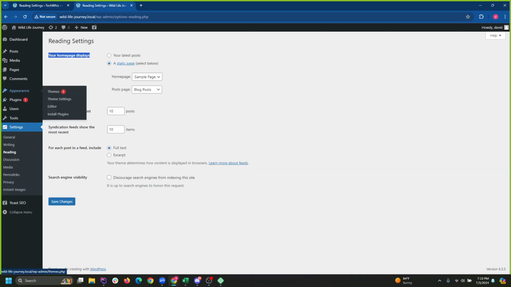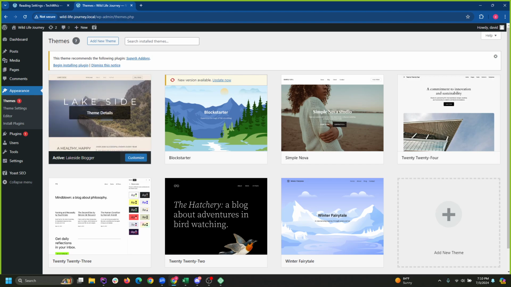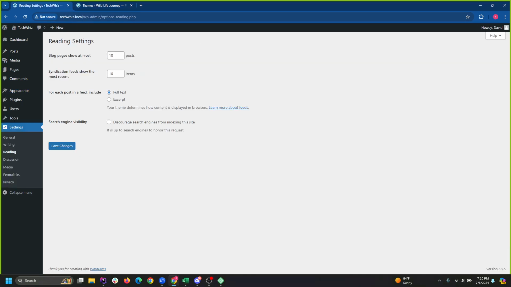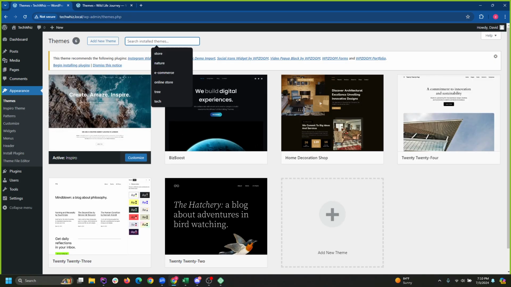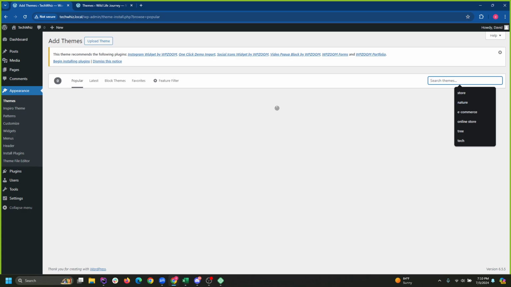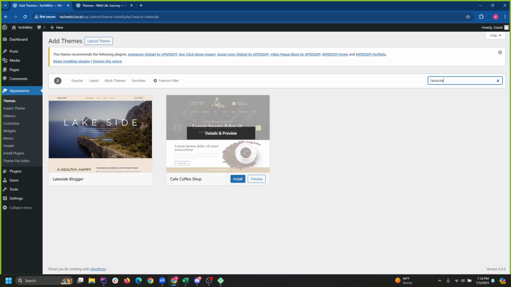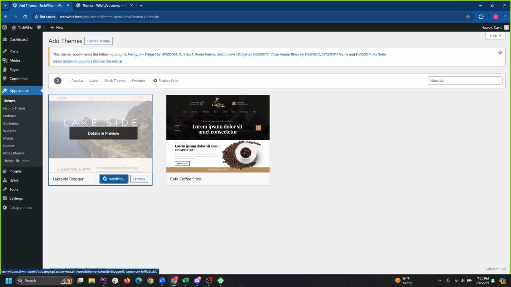The theme I'm using on this one, maybe I should pick the same theme just to test it out. This one's called Lakeside Blogger. Let's install the same theme here and see if we get our stuff back. Search for Lakeside. Activate it.